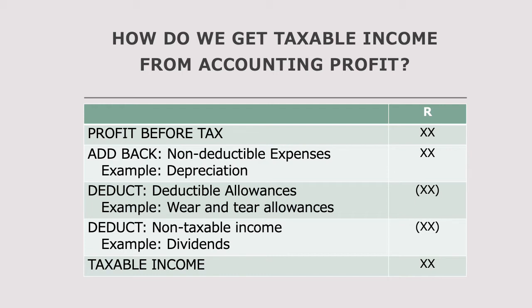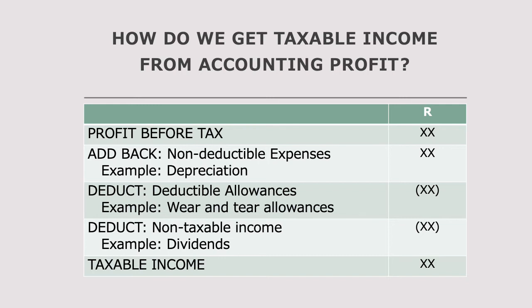Well, we always start with our profit before tax figure, because we are going to calculate the tax and therefore we need to start with profit before tax. We will add back any non-deductible expenses. So an example of a non-deductible expense would be depreciation. When you go and calculate taxable income as per BEL 200, you don't take depreciation into account. Depreciation is a non-deductible expense for income tax purposes.